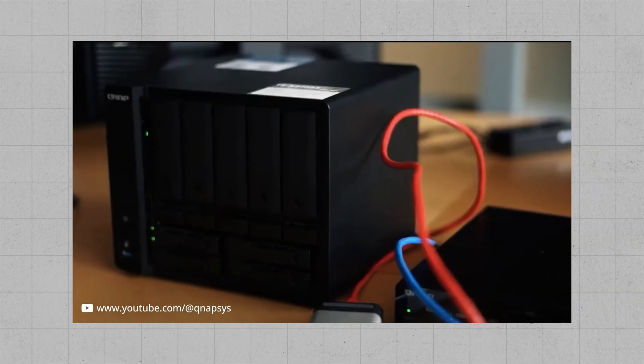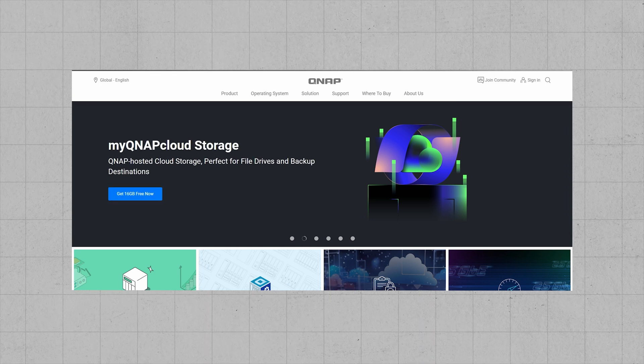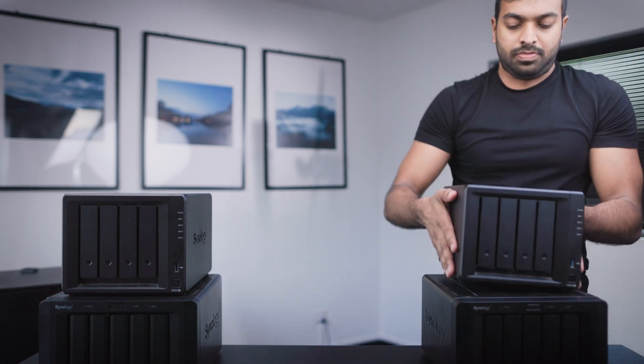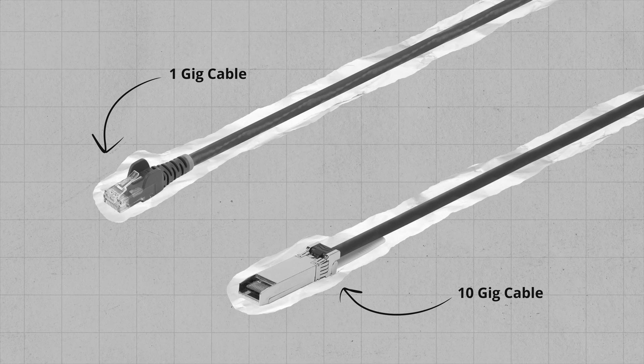The main players in pre-built NAS systems are Synology and QNAP, with boutique players like Jellyfish and 45 Drives. The biggest advantage is dedicated software and hardware optimized for this use case. Since NAS calls for highly reliable systems, if you're not used to building or the stakes are too high, pre-built is the way to go. The disadvantages: these companies bucket devices into distinct user groups, so every device is a compromise. The maximum number of drives is fixed, and when you hit the limit, you need a whole new device. For example, we wanted to upgrade to 10 gig networking but there were no plug-and-play upgrades — these systems don't grow as you grow.